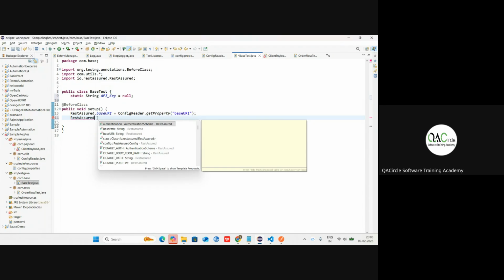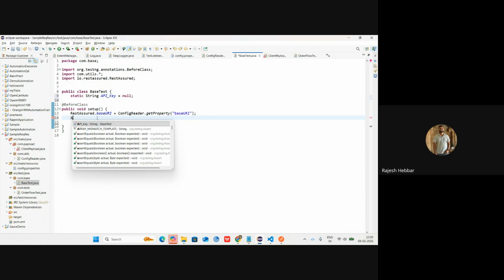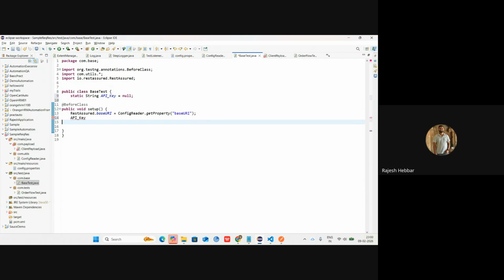Not Rest Assured. API key equal to config reader dot get property of x hyphen API hyphen key. You can use it like that. Whatever it is, you're just saying it as a global variable. You're adding it in the base test and reading through it.